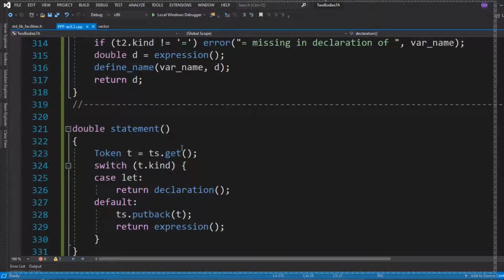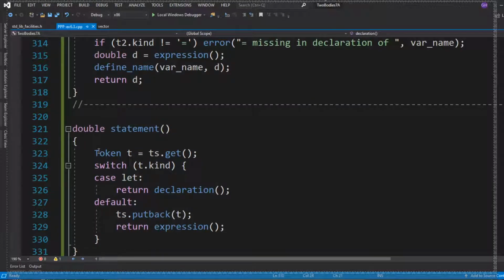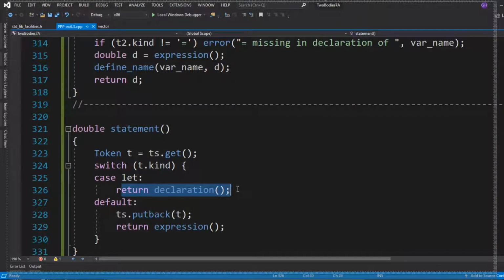Okay, so statement calls declaration. Statement gets a token.